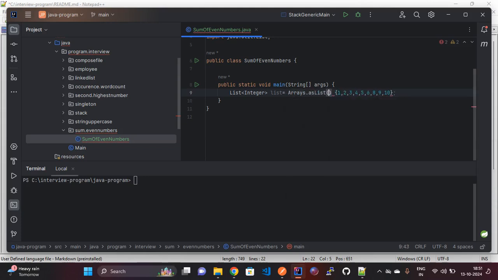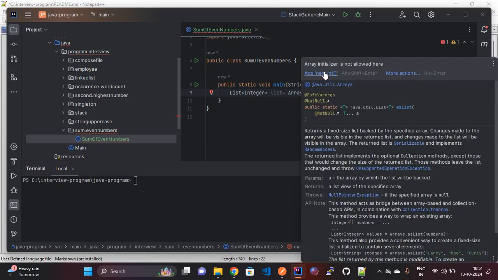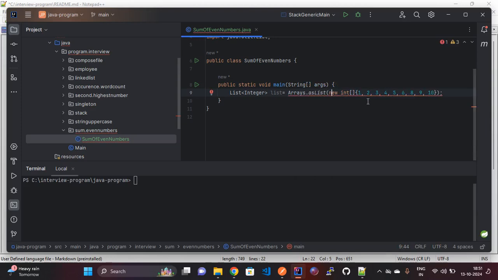Added here Arrays as a list. Now this is a list type data, list of integer data.